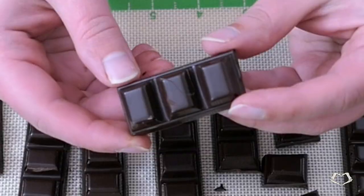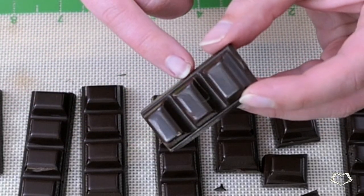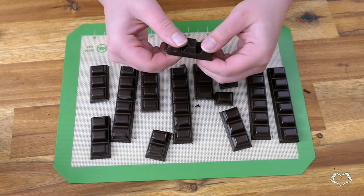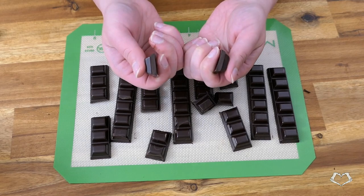It's not a big deal here because I'm just going to remelt these bars, but if you were to put a lot of work into making filled pieces or something like a gift, it would be an ugly blemish. There's a nice shine and a clean snap to the bars though — that tells you as well that it was tempered properly.